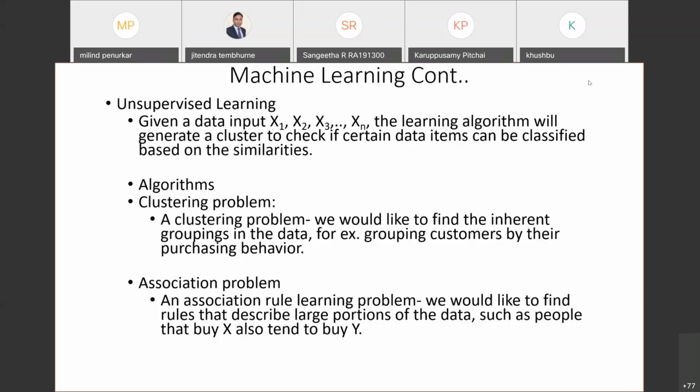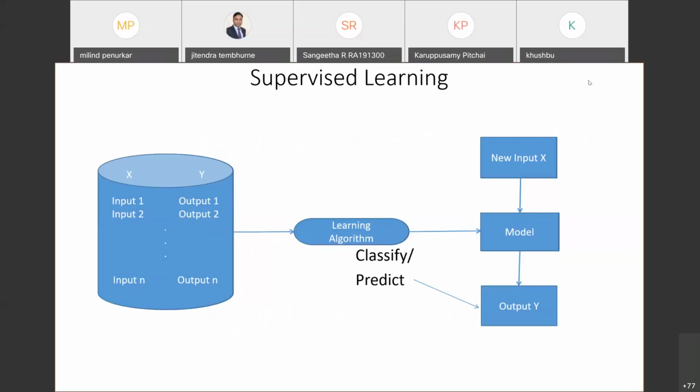Okay, so just to continue the discussion on supervised learning, because our topic today is decision learning, which is a kind of supervised learning algorithm. Here is what we would like to do. We have X and Y as input instances, the training data given to us: input 1, output 1, input 2, output 2, up to N. And we have a learning algorithm which gives you a model. Based on whatever learning algorithm we have, we will get a model. Now, the question is how many models we could have. Depending on tuning the learning algorithm, we'll tune it on the training instances available. Every time there will be more learning available because the training data would also increase, and over time the model becomes more accurate.